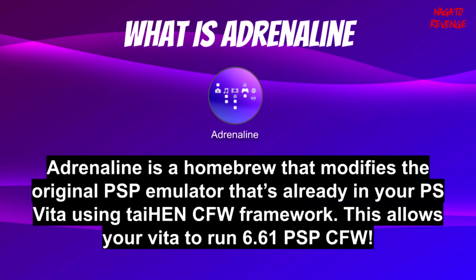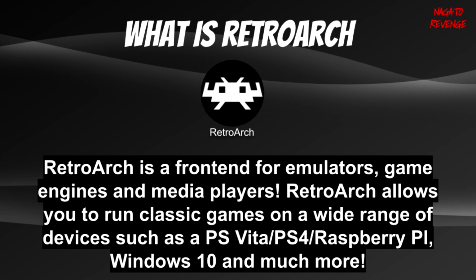The last plugin, not plugin, but the homebrew that we're going to be focusing on today in my top 5 list is RetroArch. Most of you guys probably already know what RetroArch is if you're into the emulation scene. RetroArch is basically a front end for emulators and a game engine, and it also has a couple of media players embedded within it. RetroArch allows you to run classic games on a wide range of devices such as the PS4, PS TV, PS3, Vita, and so forth.